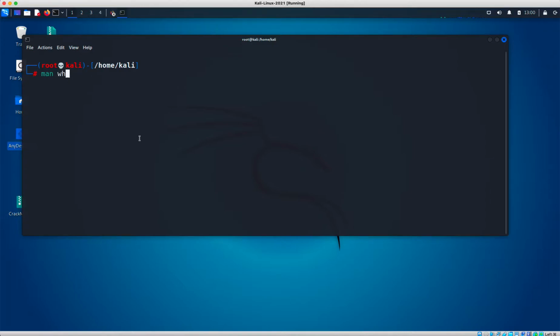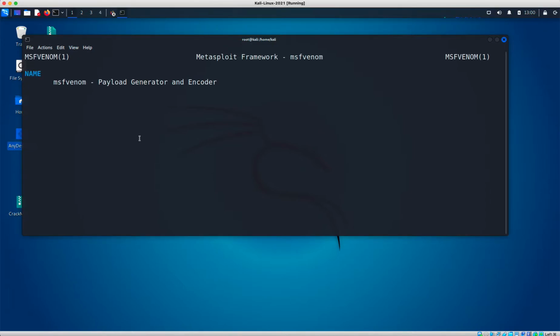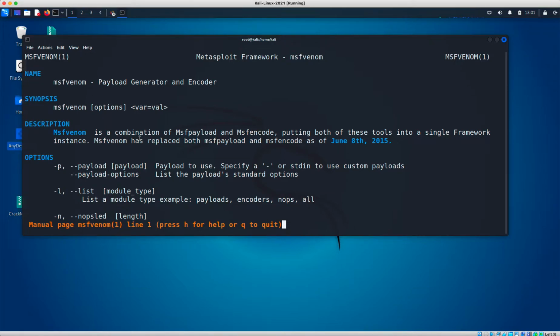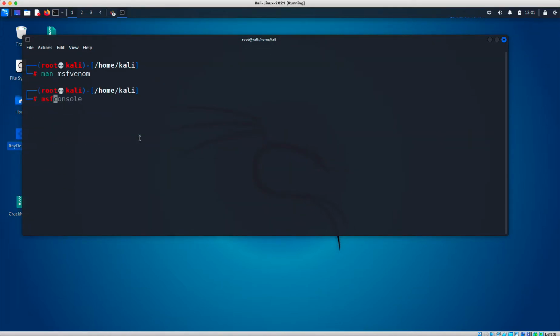Right, and if you forgot what that is, you can type Msfvenom, the payload generator and encoder. So Msfvenom, and we want to choose Windows Meterpreter. We're going to make a reverse TCP shell. Target the architecture of x86. File type will be exe.